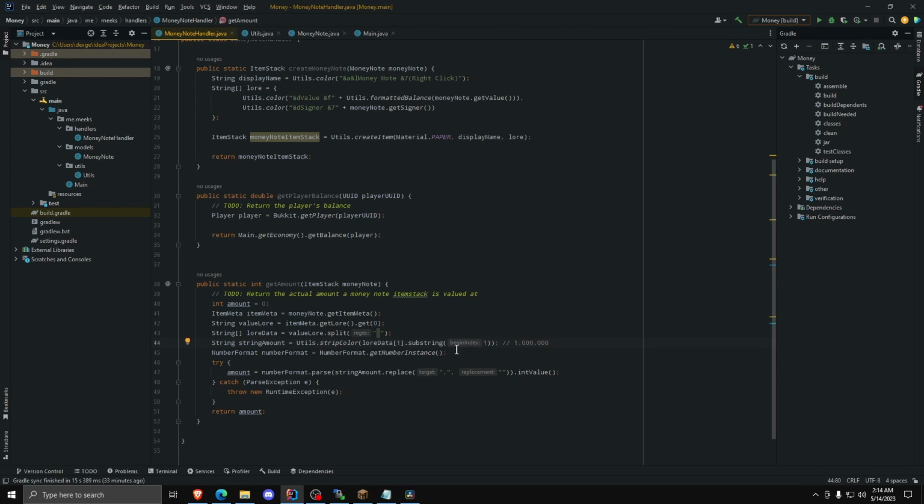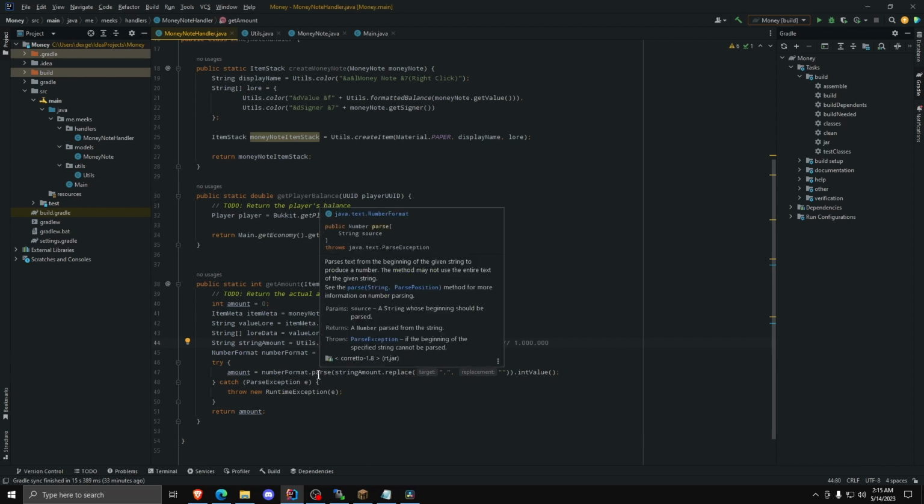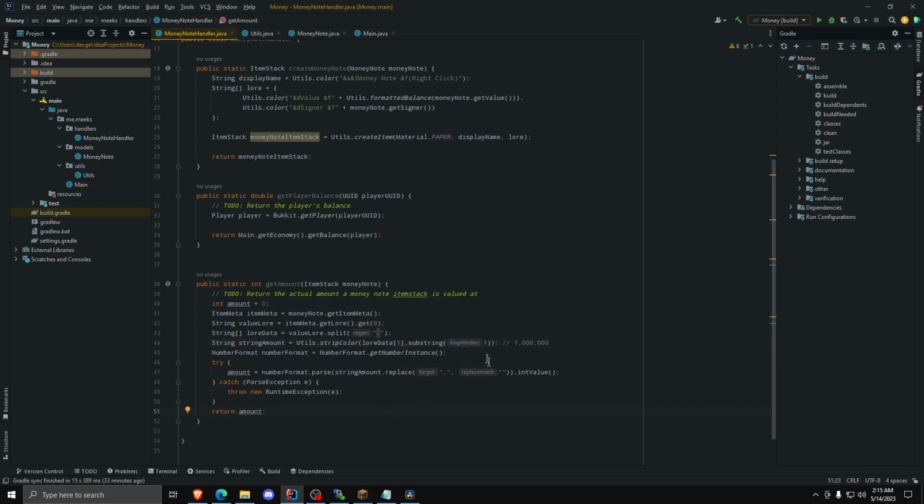So before we can use this to initialize the amount to the actual amount, we've got to remove these commas. So we're going to use the NumberFormat object instance, and then we're going to use parse, which is what we're going to use to get rid of the commas.